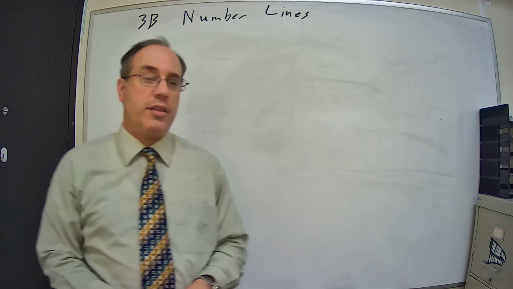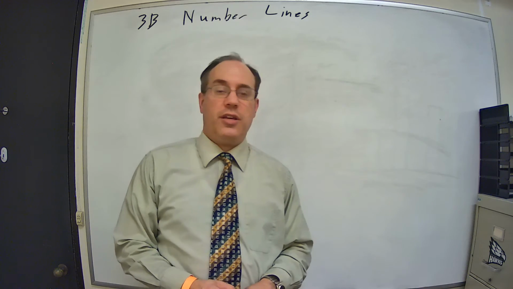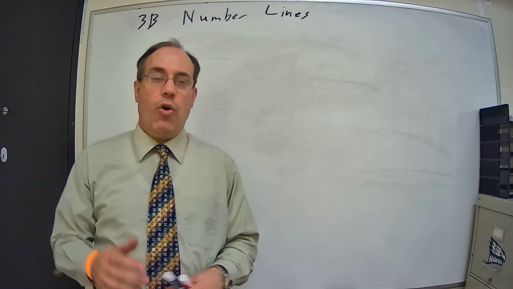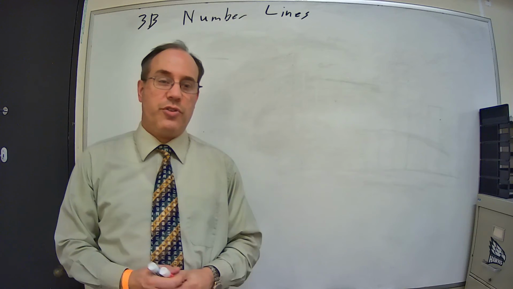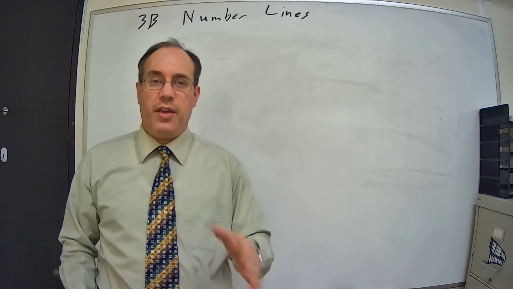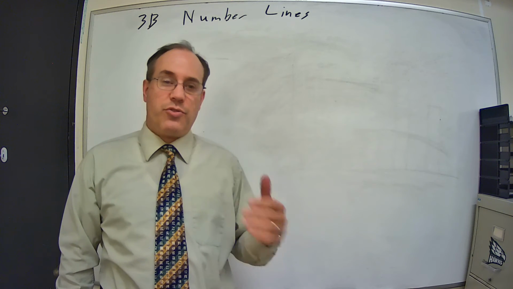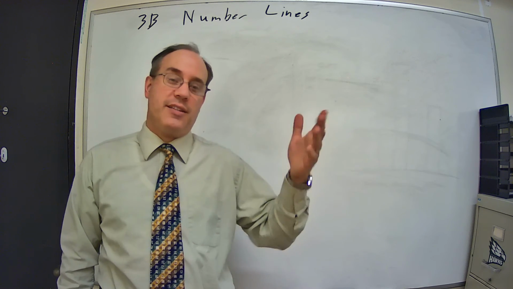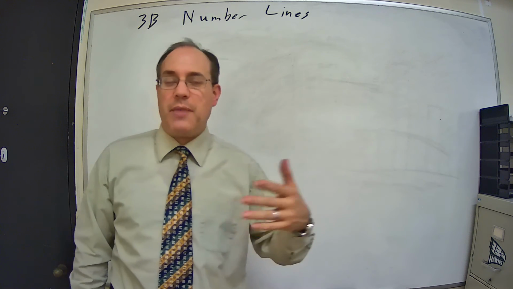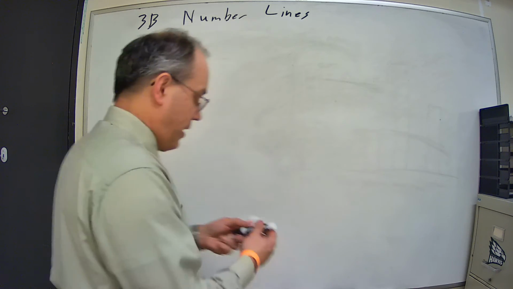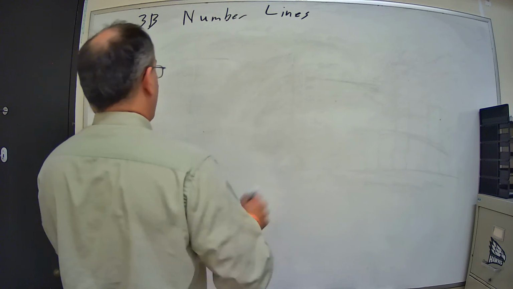Maybe they're showing the change in interest rates over a period of time. So they're showing each month how much the interest rate changed. Sometimes that change is going to be positive, the interest rate's going to go up. And sometimes that change is going to be negative, so the interest rate's going to go down. In that case, you end up with something like this.